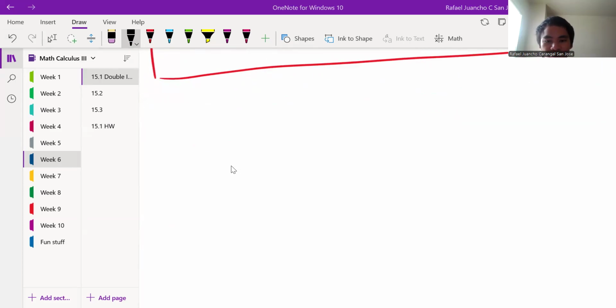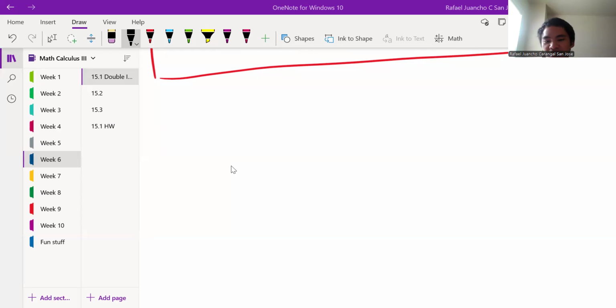Okay. Now, we have a precise meaning. I'm not going to go through that though, but basically it's integrable if it's continuous, right? Okay, I'm going to completely skip all of that. Let me see if the limit in definition 5 exists. Okay, so if the limit exists, then the function is integrable. What else? In fact, the double integral of f exists provided f is not too discontinuous. What does that mean? If f is bounded on R, that is, there is a constant m such that the absolute value of that function is less than or equal to m, except possibly on a finite number of smooth curves, then f is integrable over R.